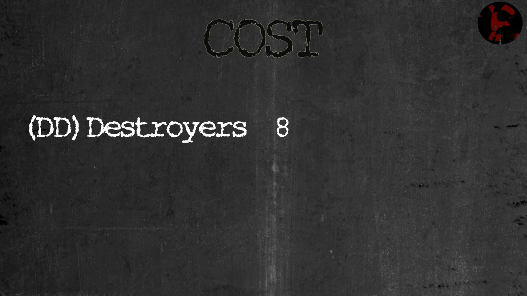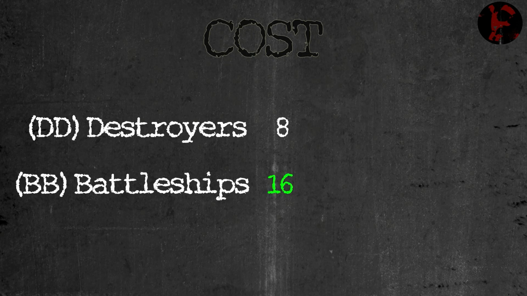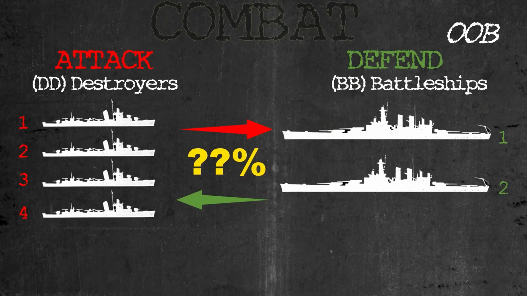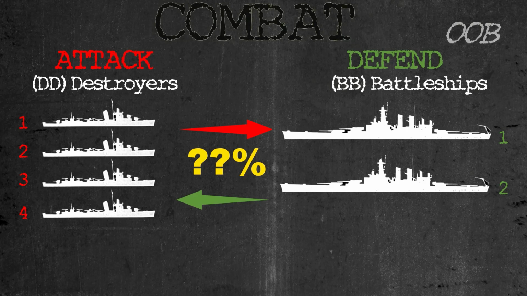Let's do another round of builds with equal cost values. Destroyers at 8, battleships correctly priced at 16. With an IPC build of 32, that's going to give us 4 destroyers and 2 battleships. Now things get interesting. This is the out-of-box rules where the battleships attack and defend at 4 regardless of being damaged. Which side's going to win this engagement?